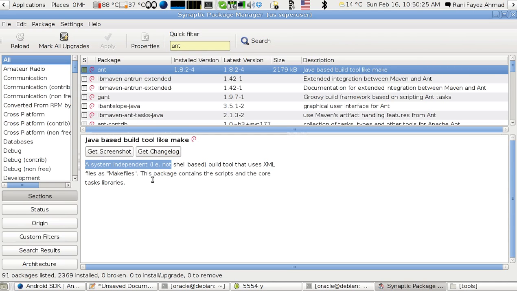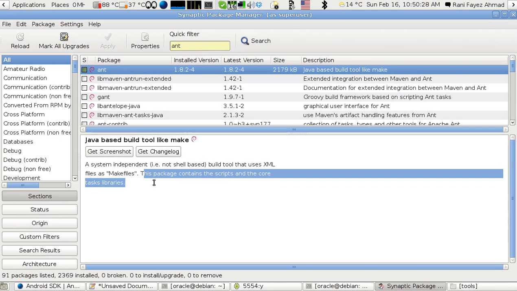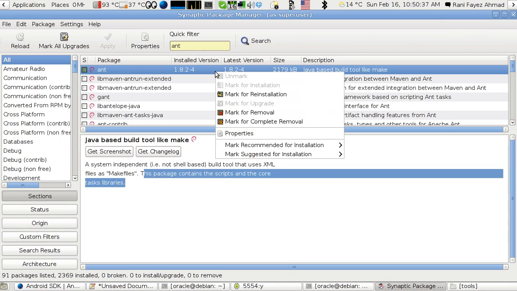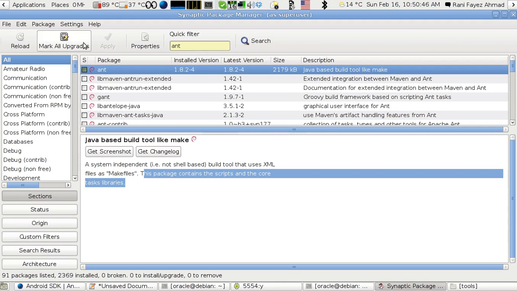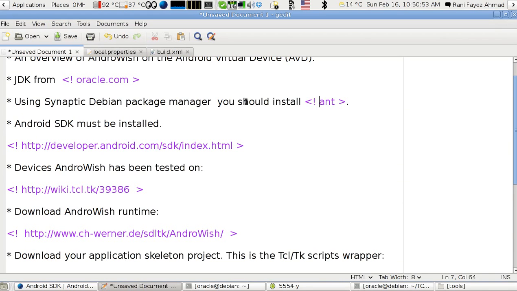This contains the packages to do the task of compilation in Java. To install it using Synaptic, just right click on the package, which I searched for using ANT, mark it for installation, and press apply, and it will be downloaded. Of course, you must have installed Debian correctly and set up all the Debian repositories.